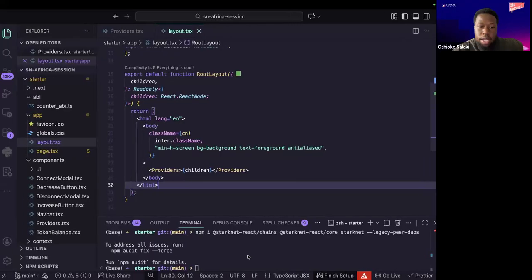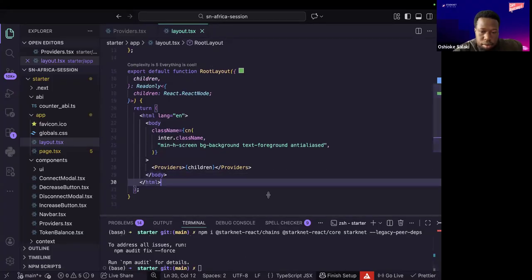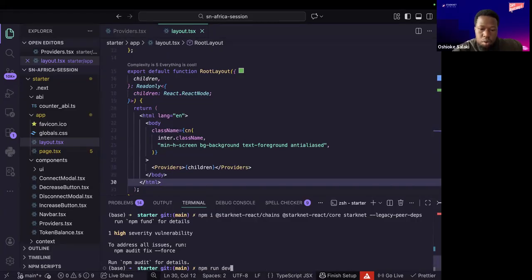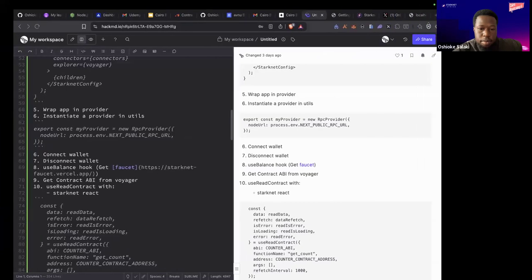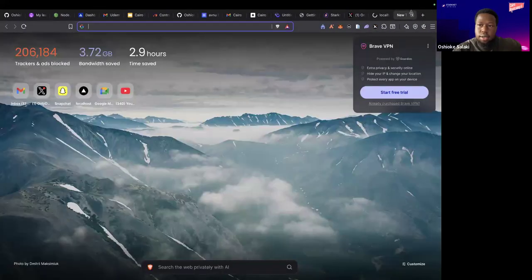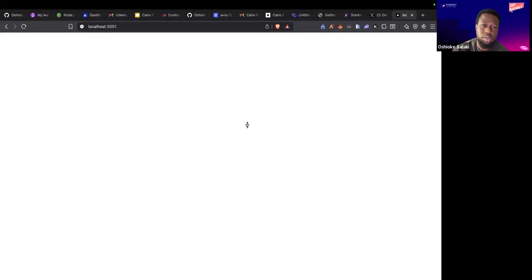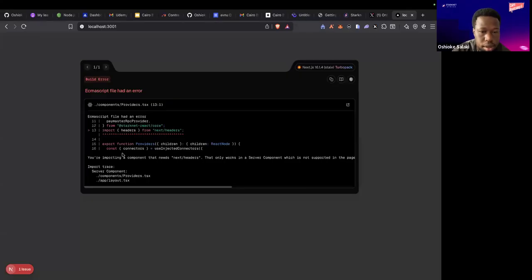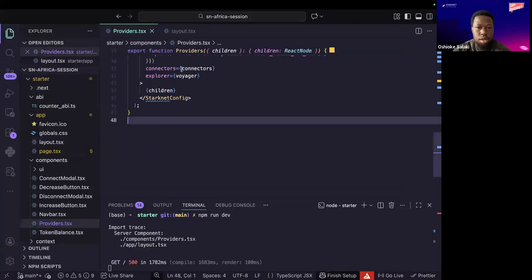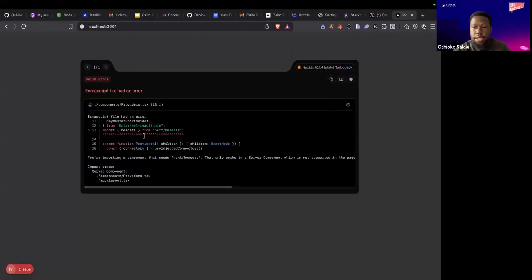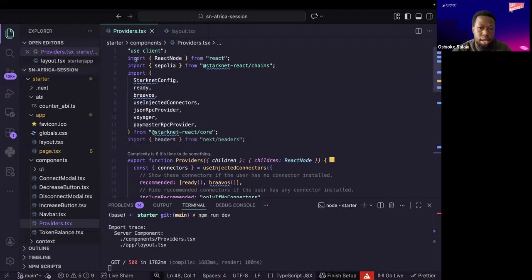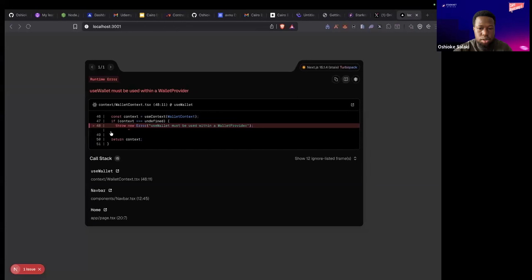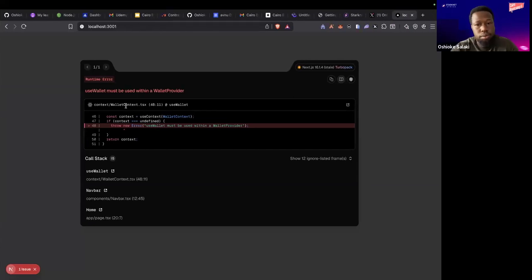So if we start up our server again, we'll notice that all those stuff that we were doing before doesn't work anymore. So localhost 3001. So we have this error here. In case you come across this error when you are setting up your work, all you need to do is that we don't even need these headers. You just remove them and that should work. You can see that we're currently using the other provider in the rest of the app, so we can just skip this error for now.